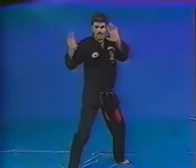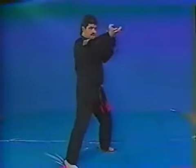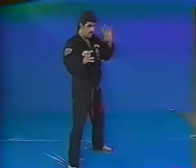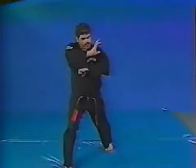Now, being in a forward bow from here, clearing outside of his arm, we're going to turn and sink into a neutral bow as the right hand shoots in, hand sword right back of his neck. Now, as soon as you sink into this stance and strike with the sword, we're going to drop back into the forward bow, and we're going to let the right hand slip and check as we turn the elbow strike, left inward elbow strike to the ribs, being in a forward bow.